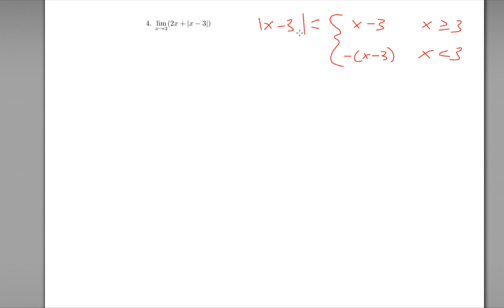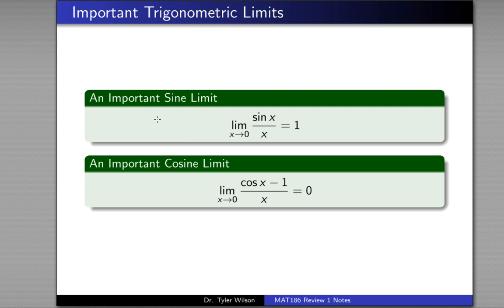However, when the thing inside the absolute values is negative, so in situations where x is smaller than 3, what the absolute value tells you to do is take the negative of the version inside. So we take the negative of x minus 3 whenever we see absolute values. Okay? So we're going to need to be very careful about this because we have a limit as x goes to 3, so from the left and from the right. These types of limits are going to be a little bit different. So let's go back to the notes to see what we should do about one-sided limits.